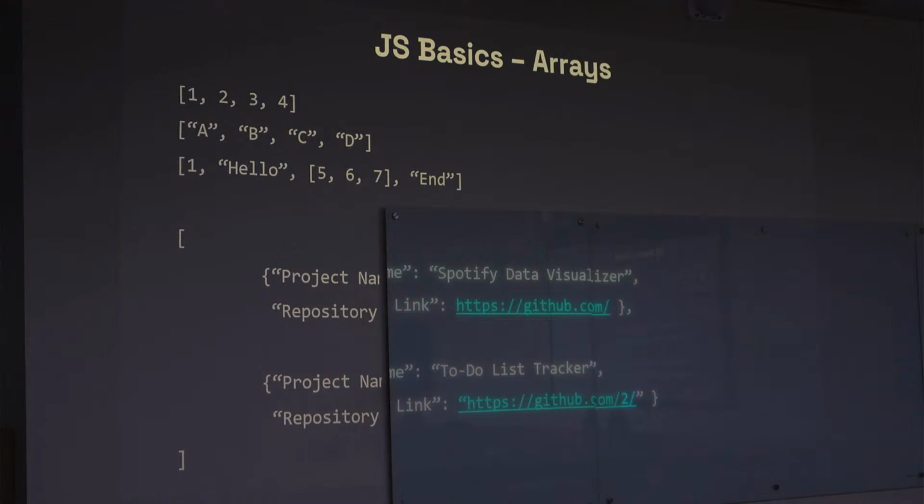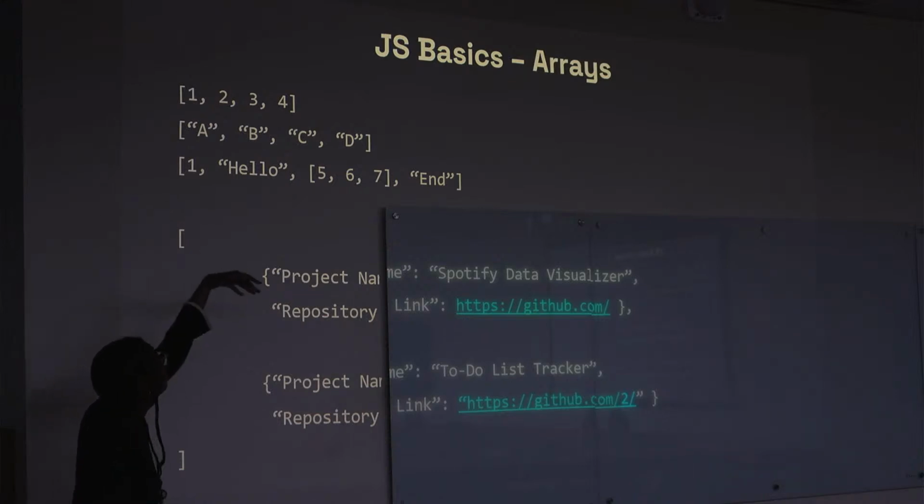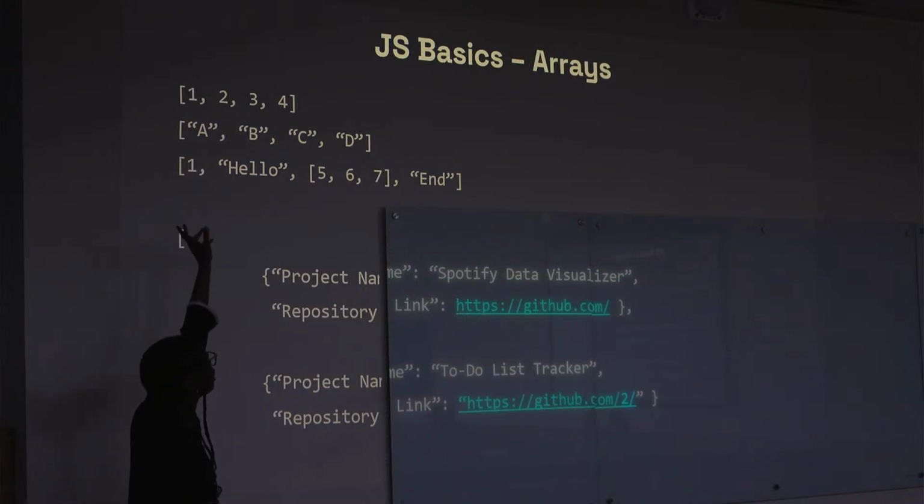And this is the other data structure we're going to be covering today, arrays. You've probably seen these a lot in your programming 1 class if you've taken it. If you have not, then arrays in general are just going to be long lists of items. In Java, you'll probably know that arrays have to be that one specific type you declare them as. In JavaScript, you don't have that restriction. So for example, at the top, we have that first array of just the numbers 1, 2, 3, 4. The second is just going to be an array of strings, instead A, B, C, and D.